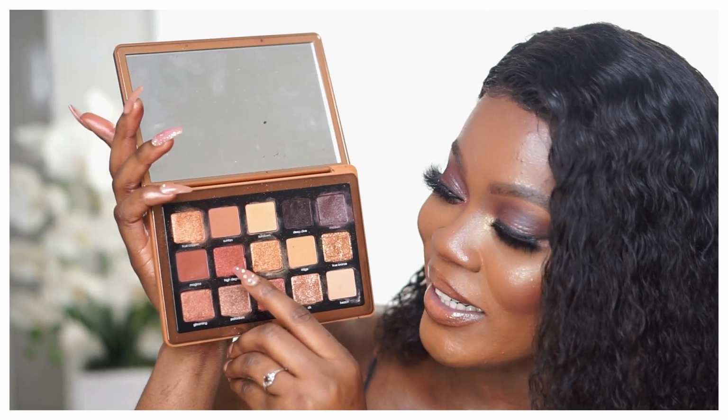It's just a win-win-win. It just feels like a discovery to me. Now that I know that the palettes are this great, I will certainly get a couple more whenever I can afford them, because they are pretty pricey. But I'm really thinking of getting the Oleforia glosses, because that caramel was calling my name, chestnut too was calling my name. I mean, if the palette is this beautiful, then I can only imagine what the lip glosses would look like. I'll definitely be doing another look with this palette, because I'm really feeling High Degree. This one is gonna be fire. So I think that's gonna be probably my next tutorial using this palette. I really enjoy this palette and I recommend it.